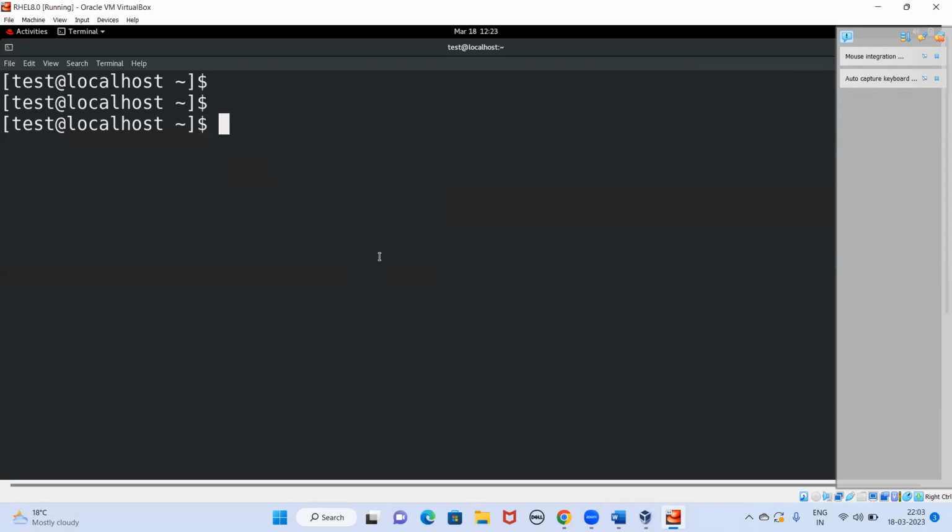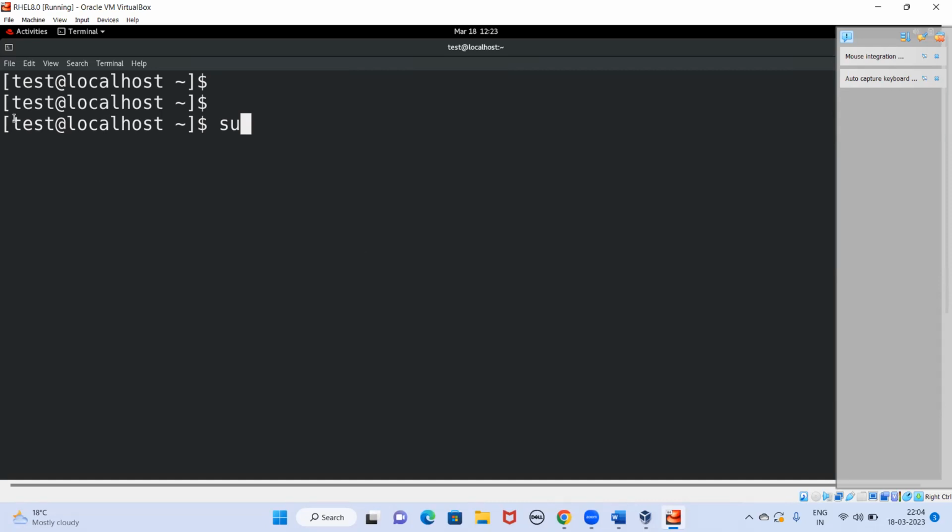So suppose I am the root, I want to switch. What is the command in Linux? The command is very simple: su. Su means switch user. So this is the first command. You don't have to write it. I will write it down and share the notes with you. I will upload it during the video, so you will get all the command details along with the description. Just watch on the screen. Don't need to write. I will share the notes with you. So su is the command, which is switch user.